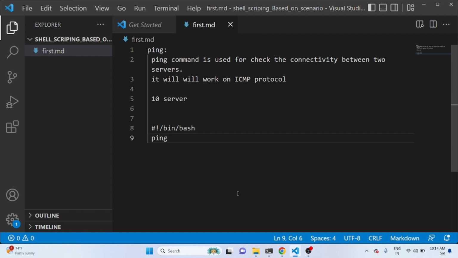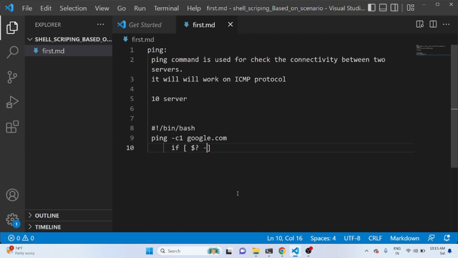So what is our command? ping -c 1. First of all, we will write it for google.com, right? Then I wanted to check the status of this command. We can check the status using $?. This argument stores the exit status of the previous command.